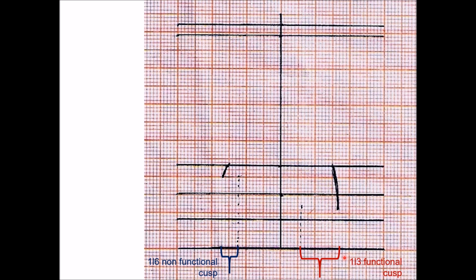From the lingual side, the position of the tip is at 1/3 the total buccolingual width of the crown, which is 11 millimeters. So I have to go from the maximum contour lingually 11 millimeters. Then I go vertically till it bisects the occlusal plane. This will be the position of the tip of the functional cusps.